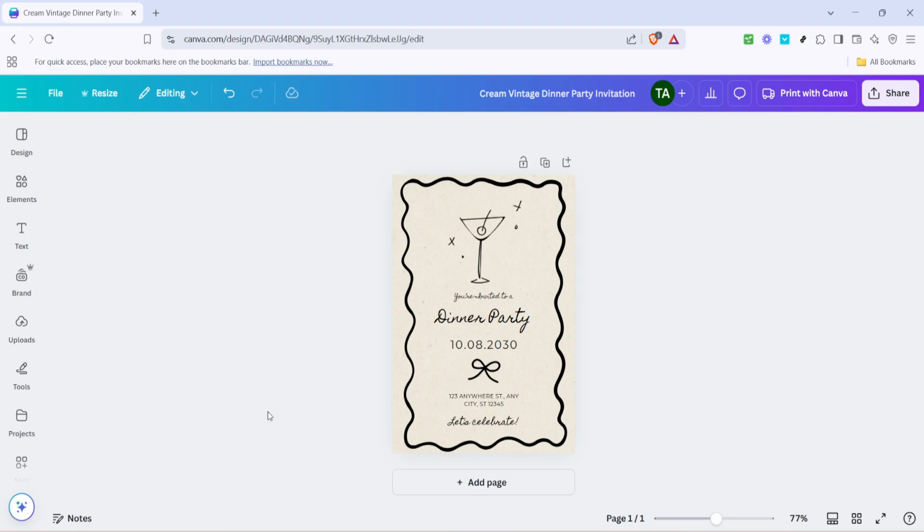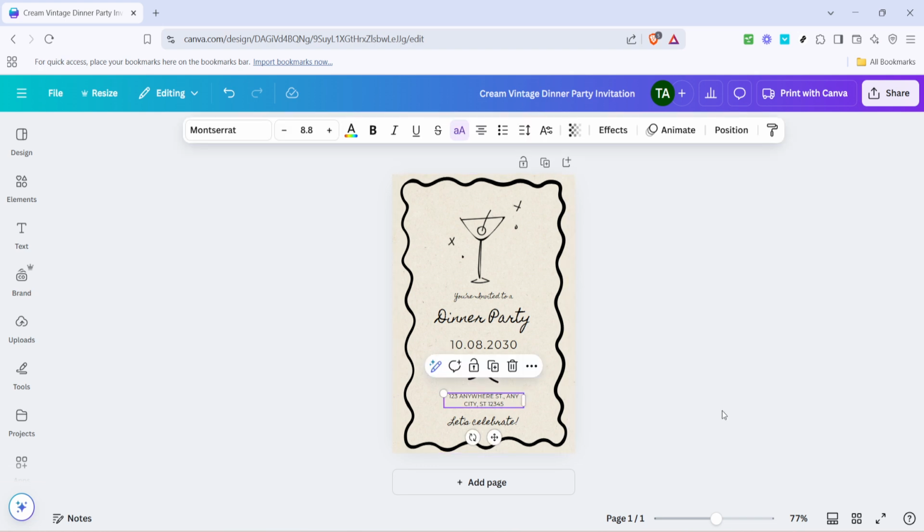First, open your existing Canva invitation design and locate the text element that contains the address. It's usually the best spot where you want to add a clickable link for your guests. Click on the address text to select it. This is your starting point, the canvas if you will, where we're about to inject some much needed functionality.